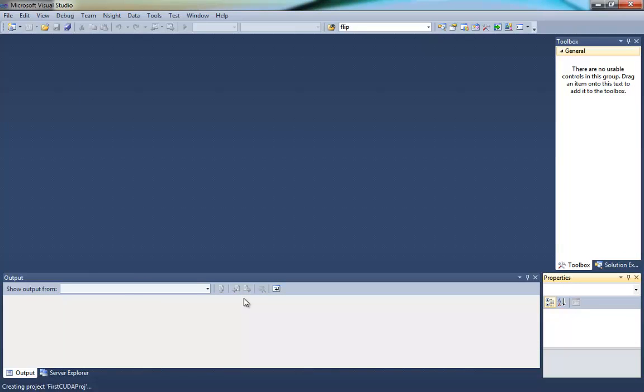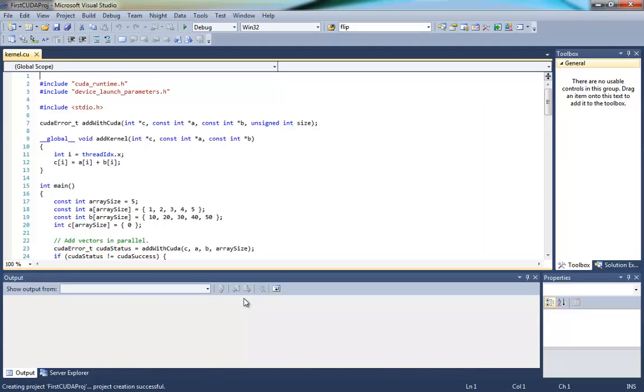And then press OK. You will notice that Visual Studio will set up your CUDA project automatically for you, and this simplifies a lot of the components that we would be interested in utilizing.